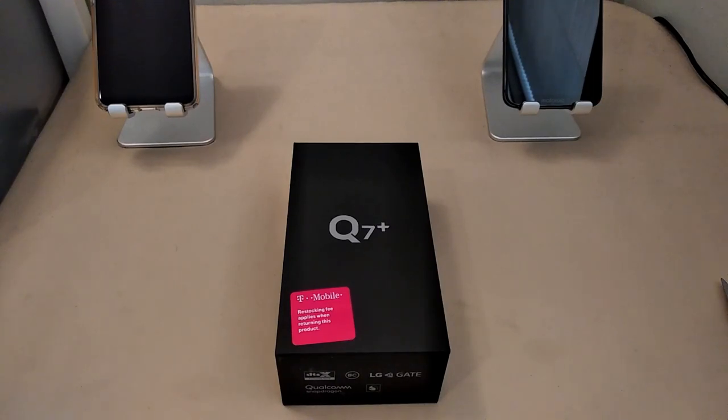All right, y'all, so let's go ahead and get this box cracked open real quick. Now, really quickly before I do that, I just want to run down the spec list just to give you guys an idea of what we're dealing with here. You may notice the little pink T-Mobile sticker right there. Why is that there? Because this is a T-Mobile exclusive device. I haven't seen this device sold at any other carrier. I'm not sure if you can get it online like Amazon or anything like that. So far, I've just seen it at your local T-Mobile store, and so you can get it at T-Mobile or you can get it on T-Mobile's website.